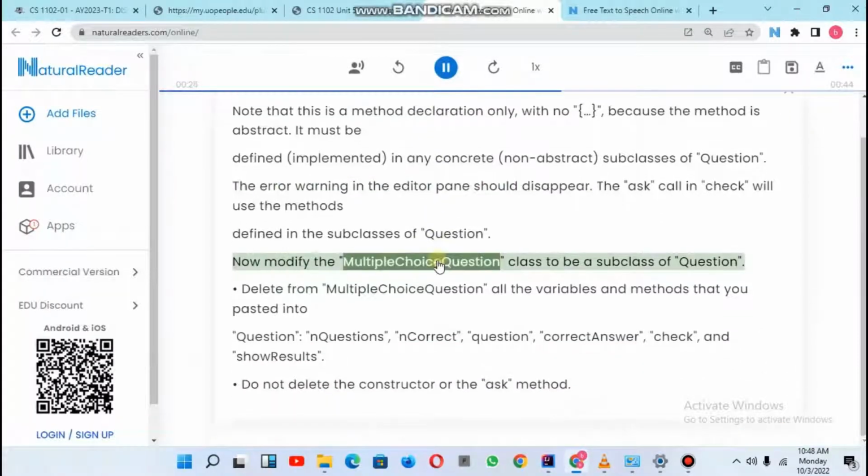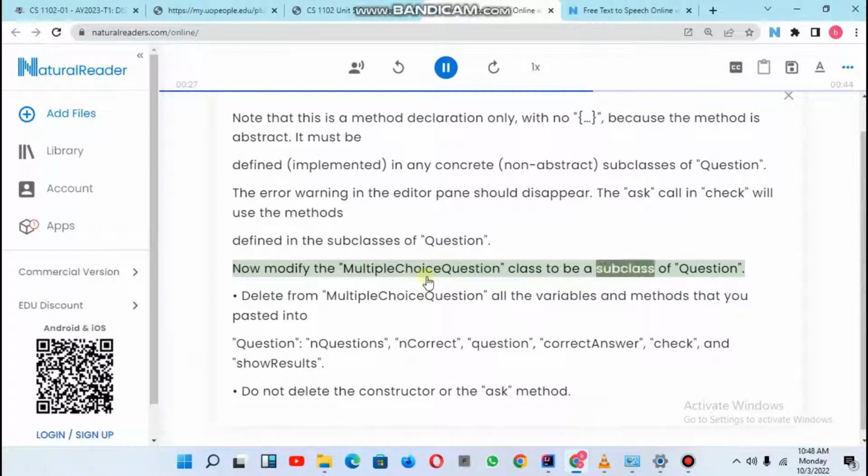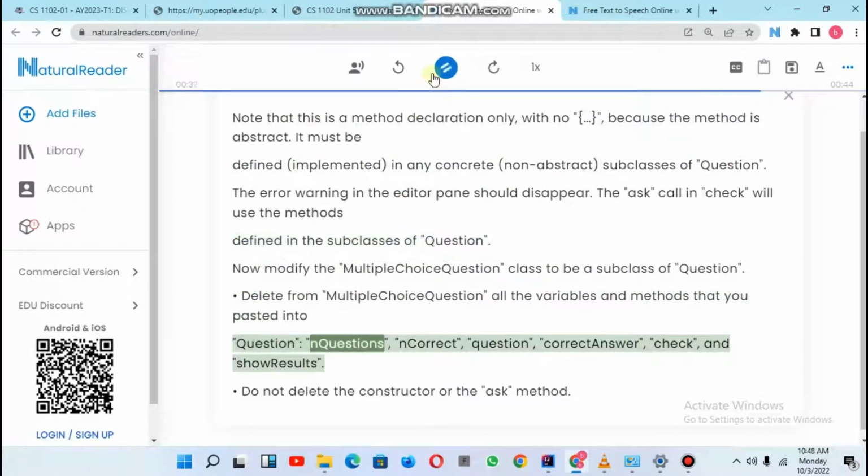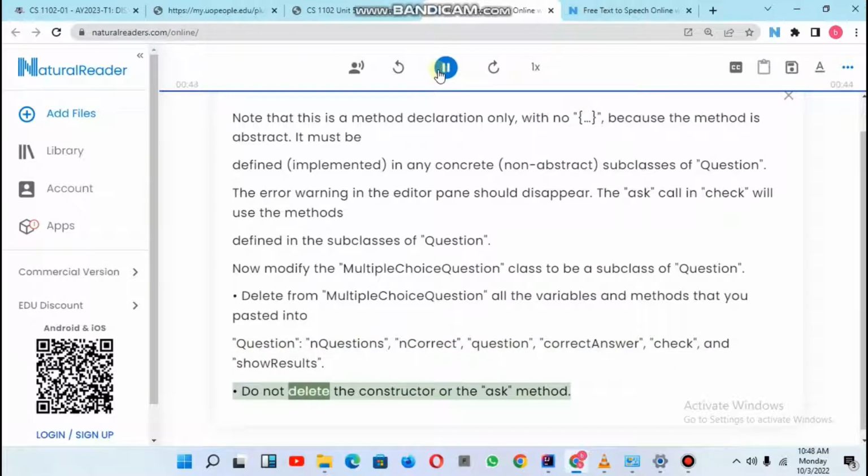Now modify the multiple choice question class to be a subclass of question. I've already done that. Delete from multiple choice question all the variables and methods that you pasted into question: question, correct answer, check, and show results. Do not delete the constructor or the ask method. This is very simple.